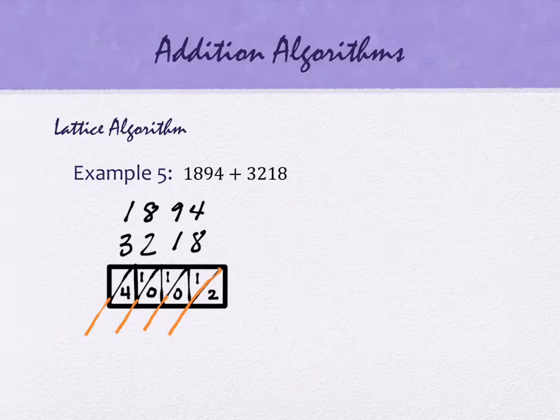So that might be a reason for you to not go left to right to start with and then switch right to left. You do have to go right to left on the bottom step. So the bottom right-hand corner has a 2 in it. We're going to write down a 2.